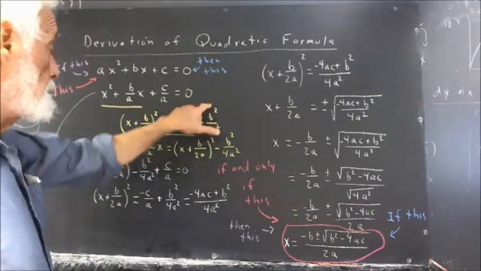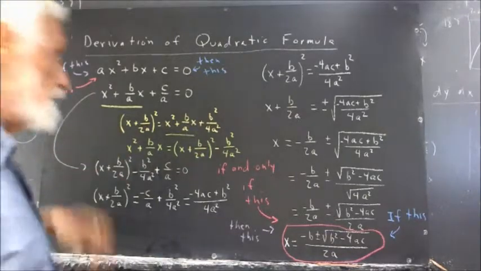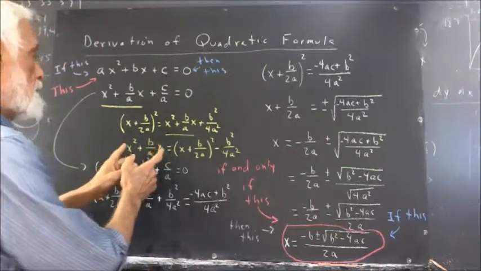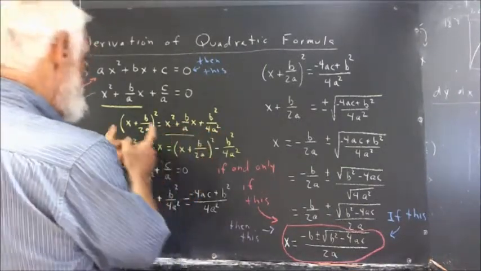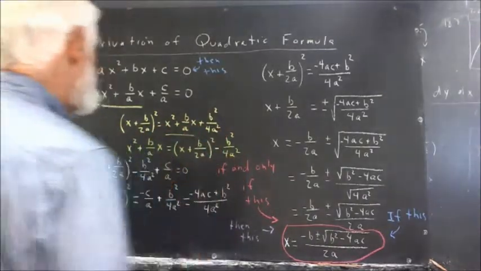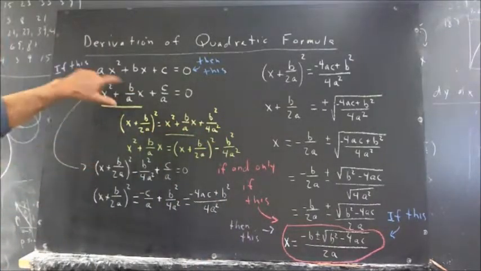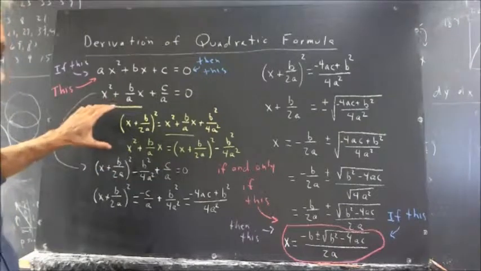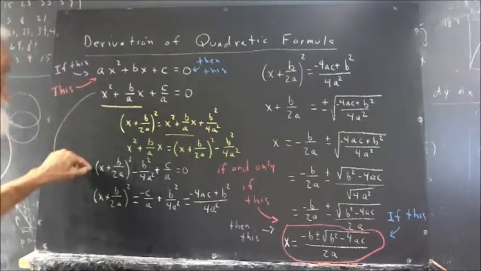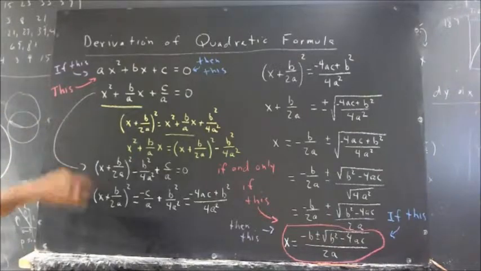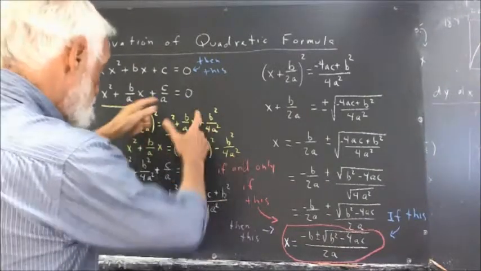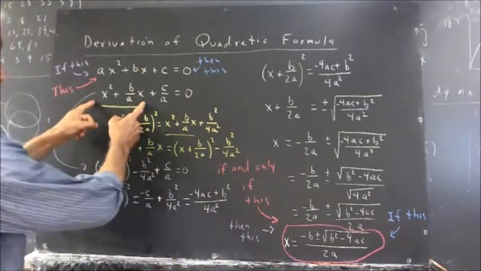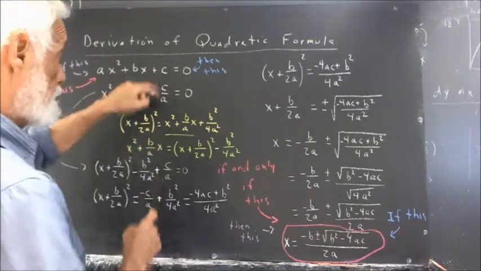Well, subtracting b squared over 4a squared from this gives us an expression for x squared plus b over a times x. That's this. So subtracting this from both sides, we get this minus this, which I've got here. And now we continue the line of thought we have here. This is just a little help that we put down here in a different color and indent. But the solution to this equation continues from here to here now. And we replace this by this as we've seen. So now we have this here, which matches this here, and this here. And then we have our plus c over a.